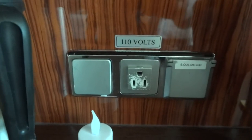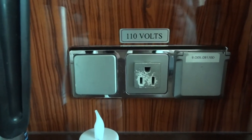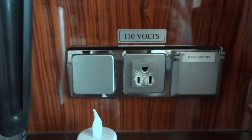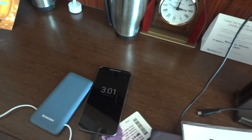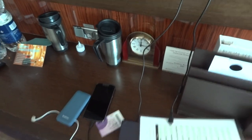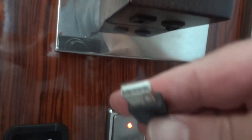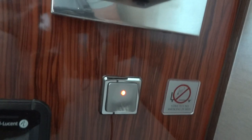The power sockets in this room are American type, so if you've got an adapter, don't bring a euro adapter — you need an American adapter, which caught me out. The saving grace is that this TV has a couple of USB sockets down the side, which I'm currently using to charge my phone and camera. There's also an extra USB socket in the room: the phone they give you plugs into the bottom of this light fitting, which is a USB socket — so you can plug something else in there to charge as well.